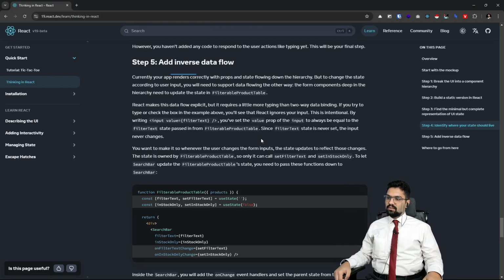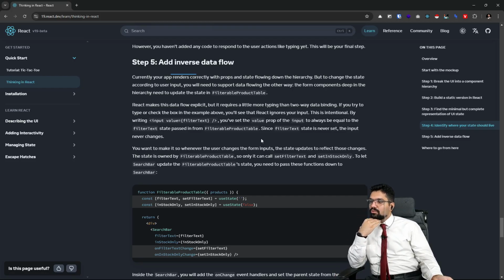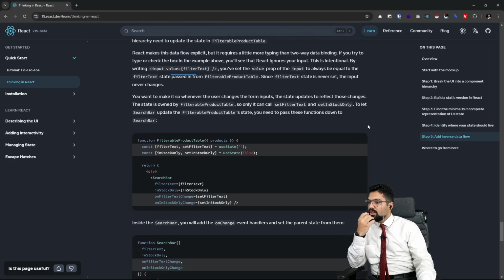This is intentional. By writing input value equals filter text, you set the value prop of the input to always be equal to the filter text state passed in from filterable product table. Since filter text state is never set, the input never changes.